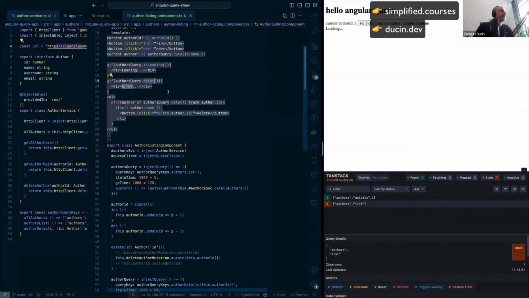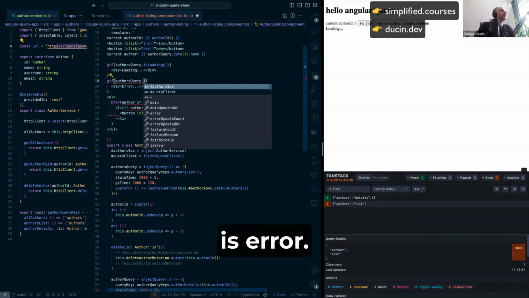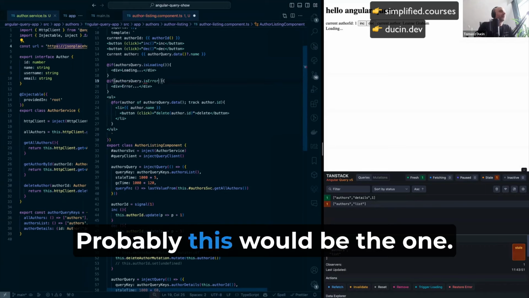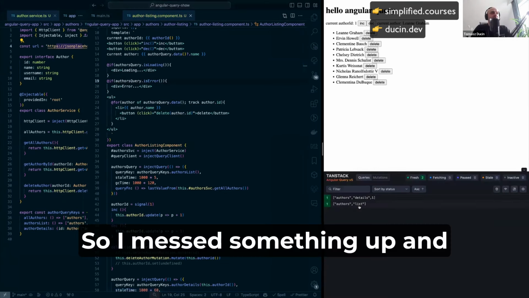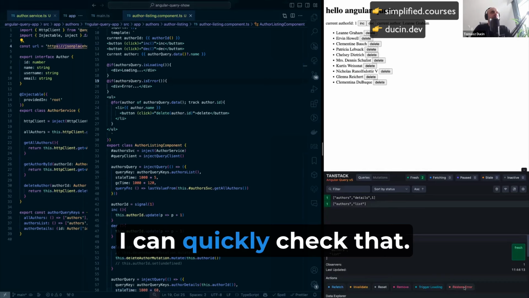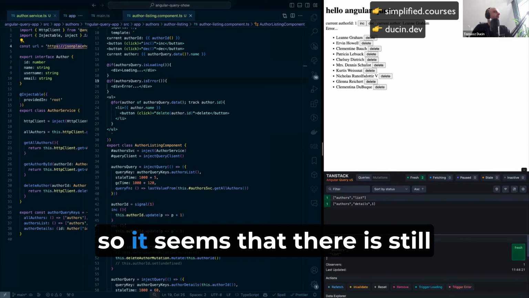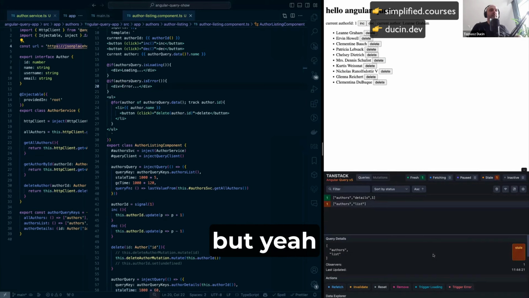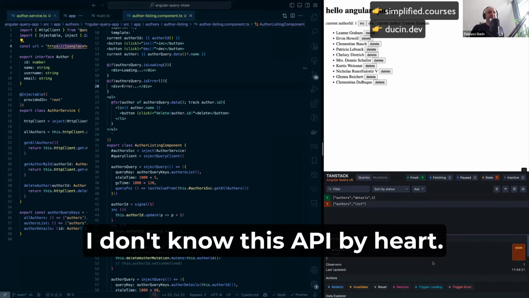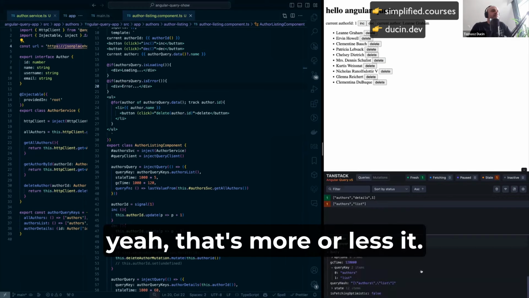Probably I should take a look at isError. Probably this should be the one. So I messed something up, and I can quickly check that. It seems that there is still something not handled correctly. But I don't know this API by heart.